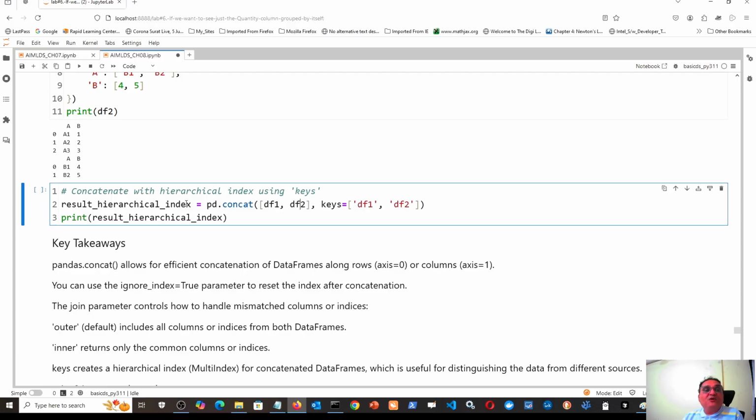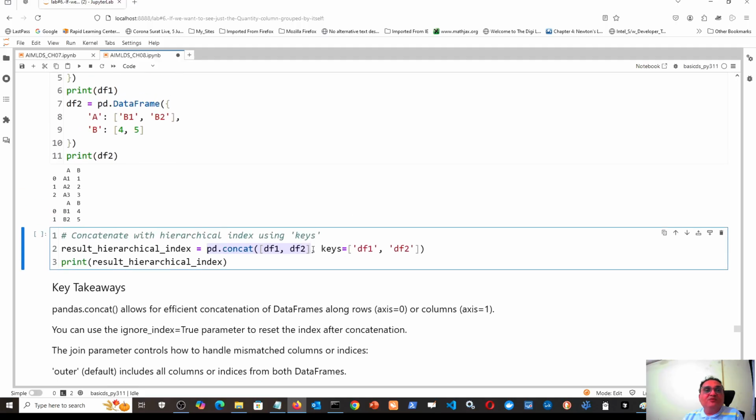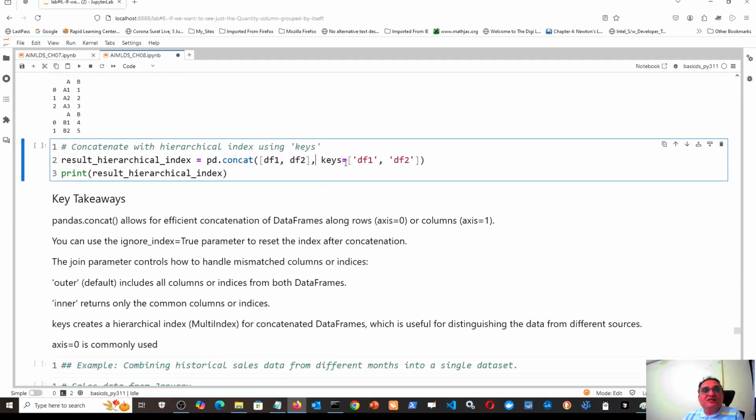Okay. And I want hierarchical concatenating, a hierarchical index. What is the meaning of that? That becomes clear only when you see the output. But in that case, pd.concat df1, df2, again axis equal to 0 is the default, so it will be one above another. That is clear because I have not specified anything. But I have to specify something like this: keys equal to df1, comma, df2. So concatenate these two data frames using keys equal to the keys of df1 and df2. Then the resultant data frame will have two keys.